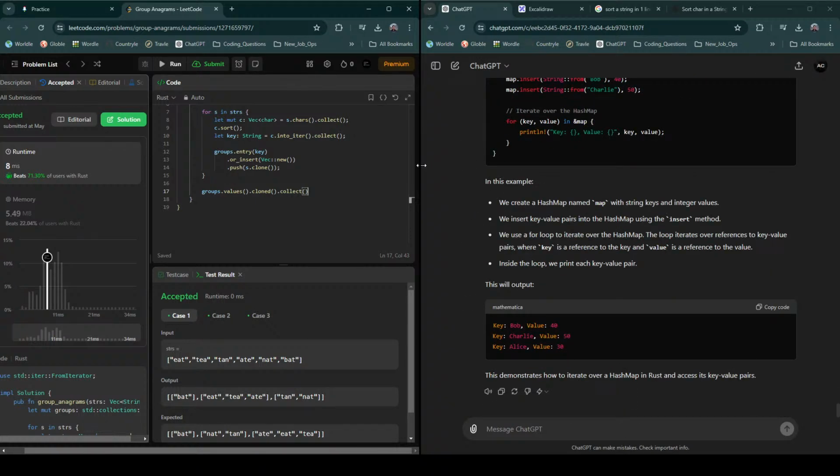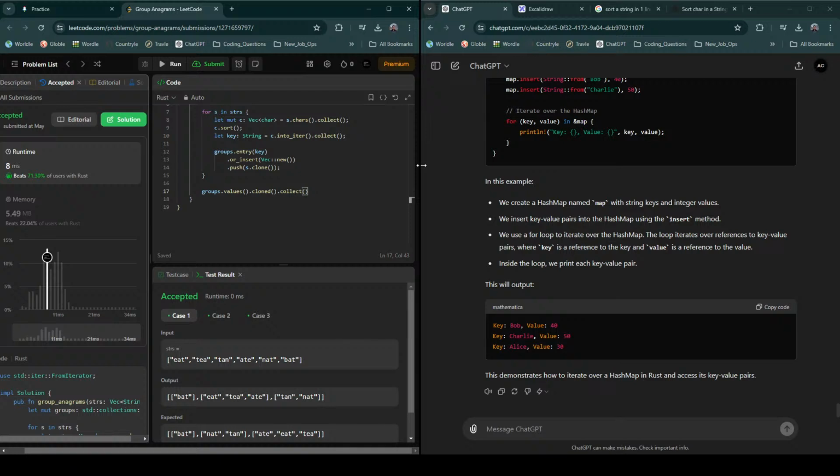Rust standard library. This should be in the pipeline. Reference, ampersand in Rust. Yeah, the only way is to write more code in Rust. That's the only way.